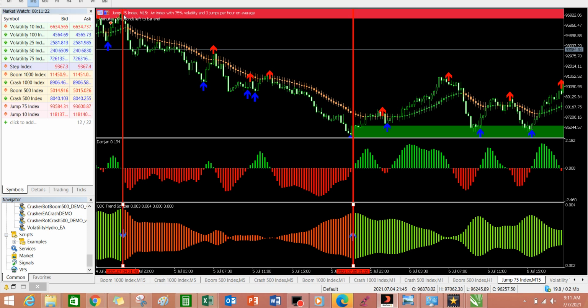So you can place your order here. It might not go in profit immediately. That does not mean that the trend is bad, it doesn't mean that the trend is not correct. It is still correct, just that it was coming from a very strong uptrend before, so you don't expect it to go immediately into downtrend. So you need to understand this fact. You just place your order and let's wait for the miracle to happen.